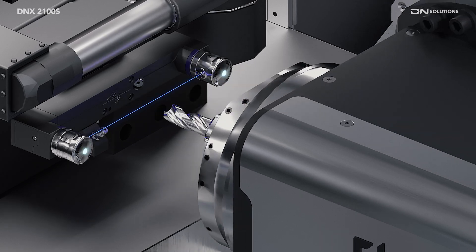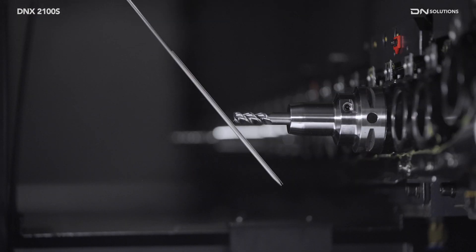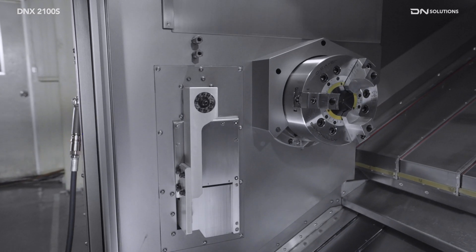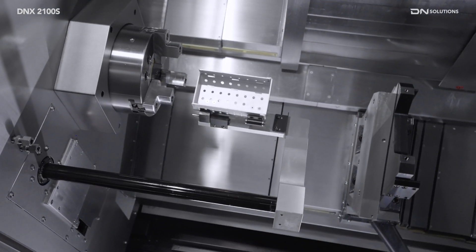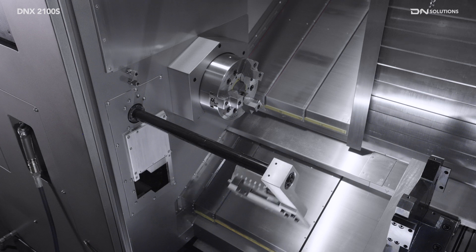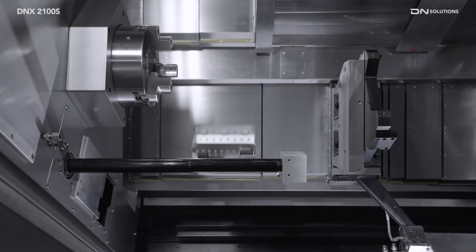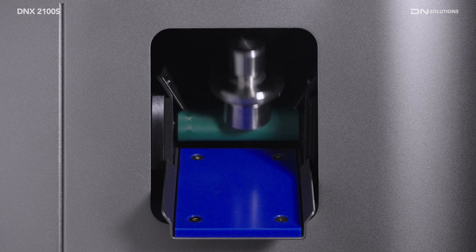The laser measuring device enables fast and accurate diameter and length measurements on rotary tools. The BK9 measuring device detects and provides feedback on the presence or absence of breakage on tools returned after machining, to prevent product defects and collisions. The new parts catcher has a design that does not protrude from the front of the machine, greatly improving the operator's comfort by enabling the ejection of parts of various sizes without obstructing the working path. We have also improved the speed of linear axis movement by applying a servo-motor, and the control panel can command the bucket protrusion distance to change. The aluminum bucket reduces the occurrence of scratches on the workpiece and eliminates deformation due to cooling.